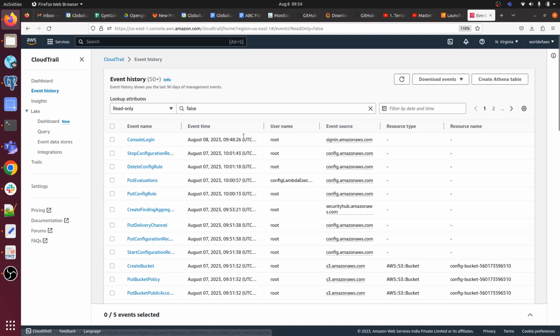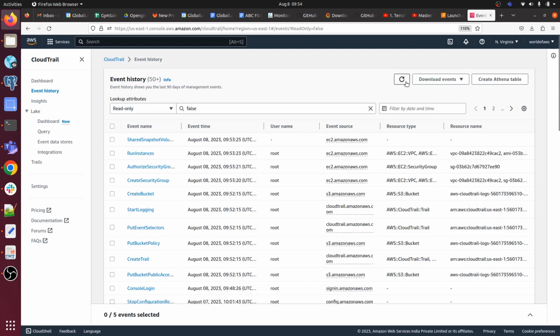Console login root, here you can see. Let me refresh it. So it's syncing for the AWS EC2 instance that we have just launched.